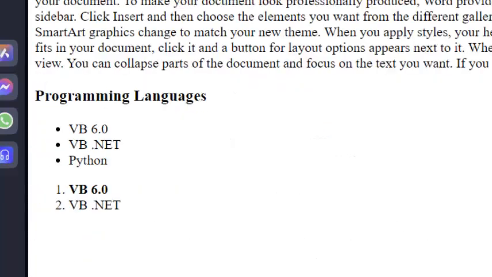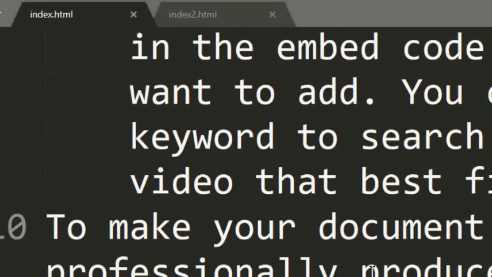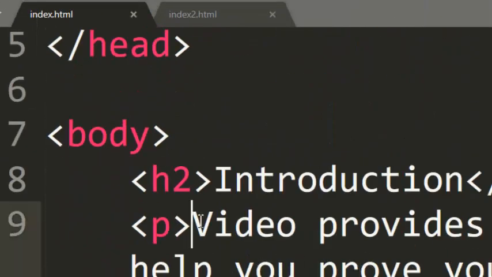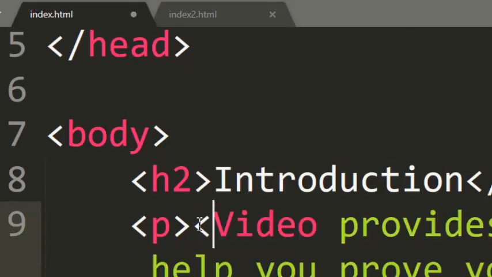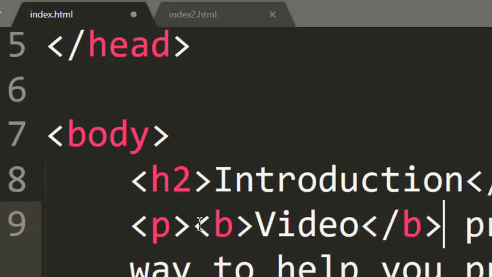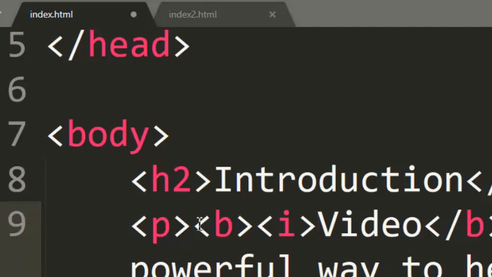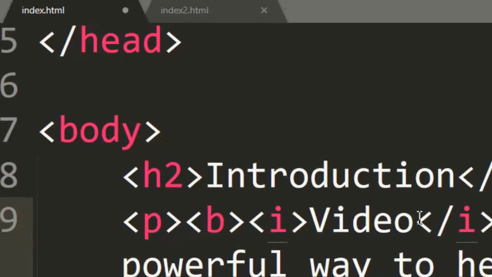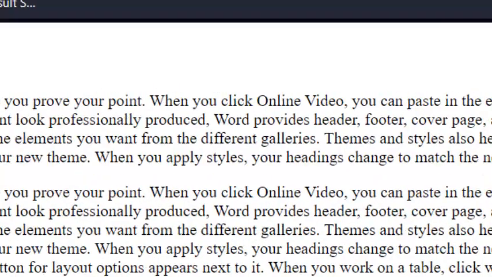If we scroll up within your page, if we want this particular word alone to be bolded, we just put a B here, then we close it with a closing B. And if you want it to be in italic form, we put I. We also close the I element.